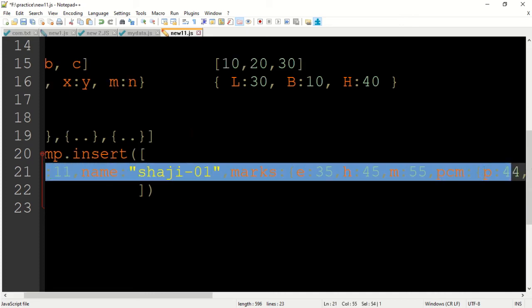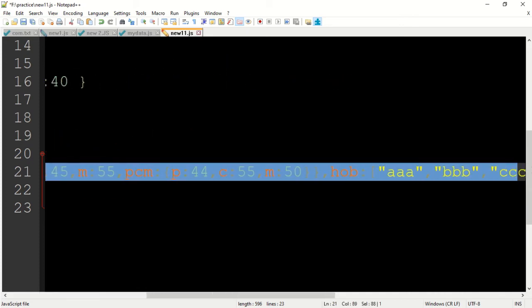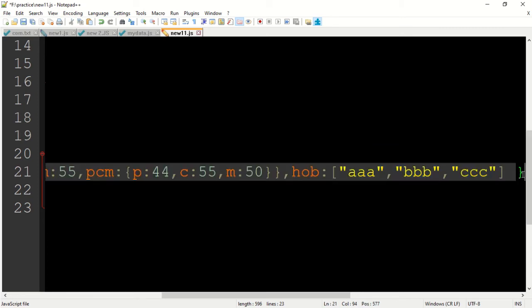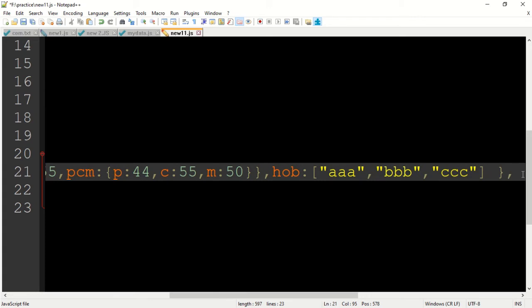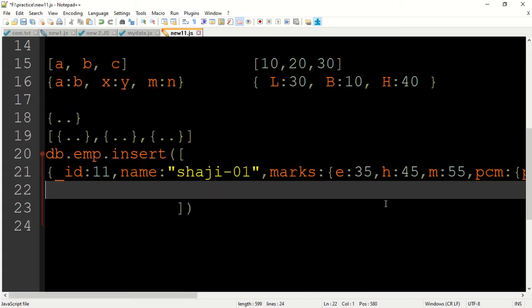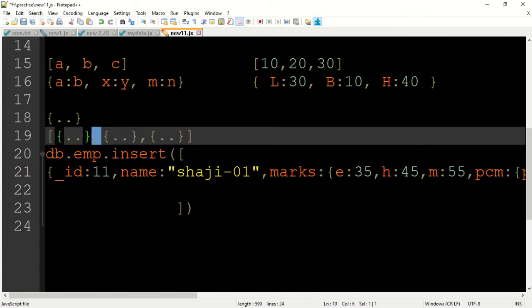Now I'll copy this up to here, Control C. I'll put a comma since we are going to insert multiple documents. This comma says one JSON document is finished, the second we are going to insert, then the third, so in between there are commas.